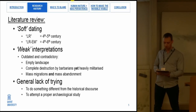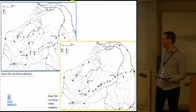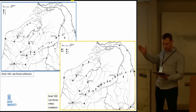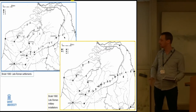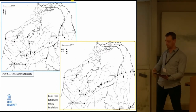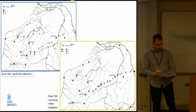From this literature review, a first conclusion appears: there is a general lack of effort to move away from the traditional historical narrative, or to look at the archaeological data without preconceived conclusions. This is illustrated by two maps made by Brulet in 1990, which was the state of research in 1990 and pretty much in 2012 when we started our project. The maps of 4th and 5th century settlements and military installations show Flanders as pretty much empty — only a couple of sites — and this is the starting image archaeologists have when they begin working in Roman and early medieval archaeology.